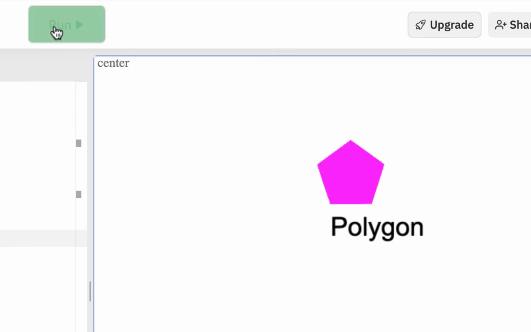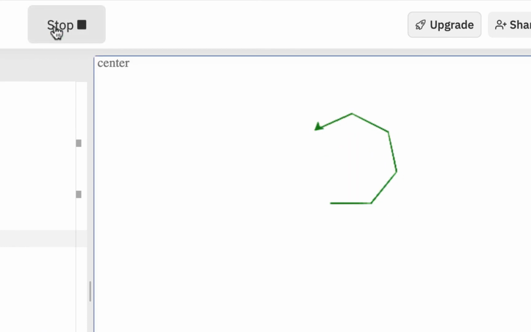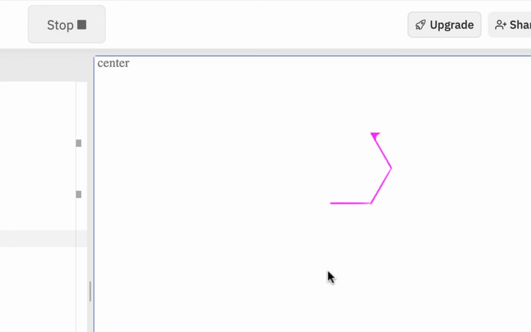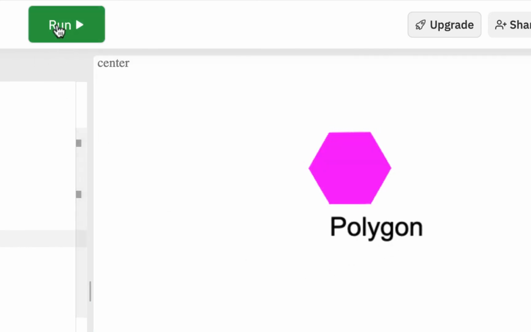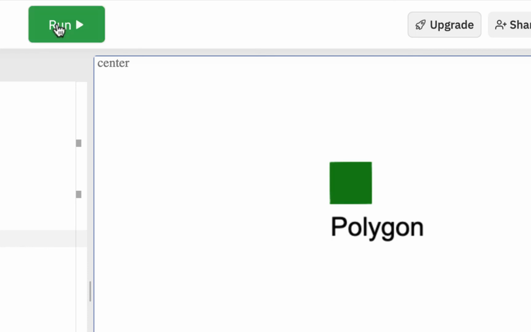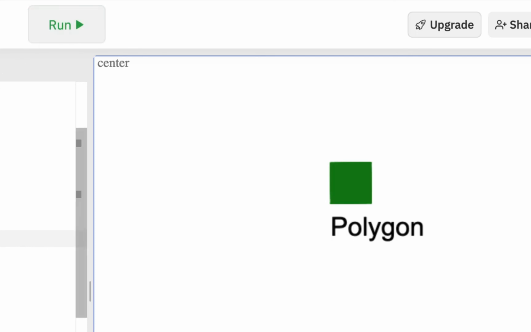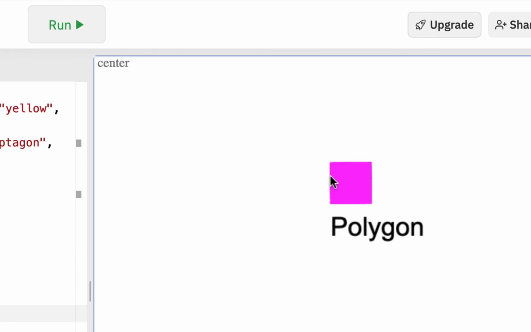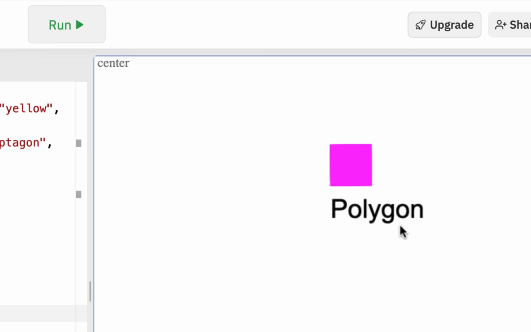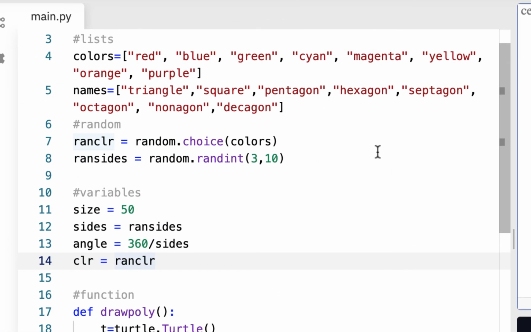There's a pentagon. There we go. That's an odd number because it's pointing at the top. That must be a septagon. And we don't know because it's just saying polygon here. This is a hexagon because I know hexagons when I see them, and I know triangles and squares when I see them. I think there's another name for a square, but we're just using square. Is it equilateral or something? I forget what the name for a square is, but we'll just stick with a square. All right, so we have the random colors, we have the random shapes. That's working fine.